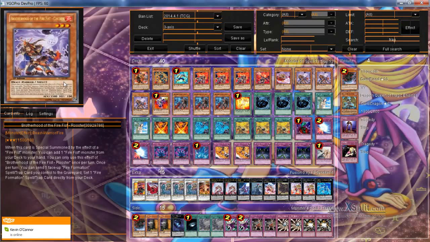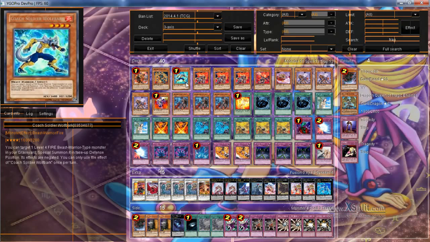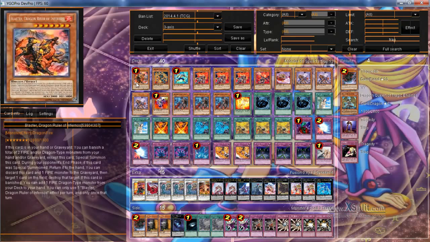Hello YouTube, I want to present my new 3.5 build for the April 1st Banlist. It was a pretty huge hit with Wolf Bark, but instead of Wolf Bark, I'm running Pinpoint Guard because it allows abuse with it. But so far we know one Blaster, because it's not dead in the deck.